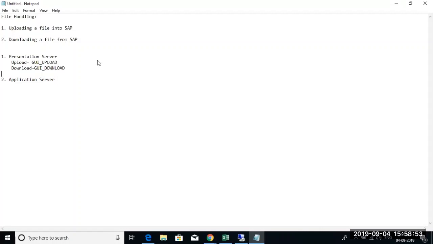So you are aware now what a function module is, how it looks, and how to call a function module from your program. Can someone tell me how we can call a function module from an ABAP program?